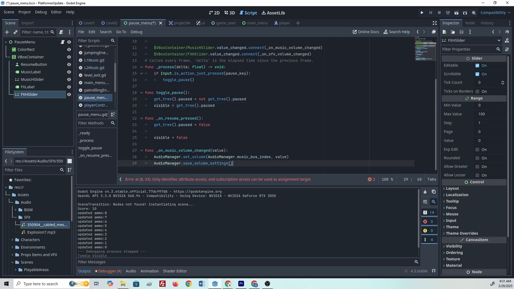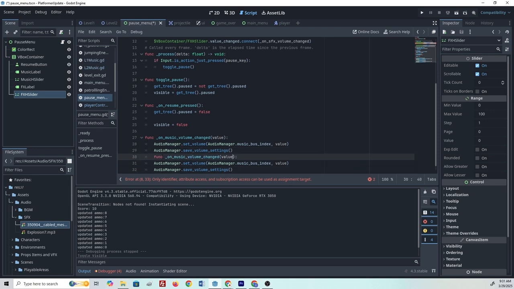That function is going to be the same, so we can copy and paste this function and put it down here. Make sure your tabs are proper, and this one's going to be SFX. Still pass it a value. SFX bus.